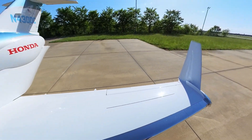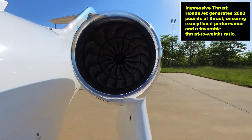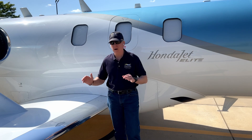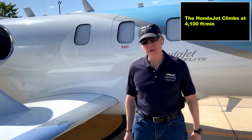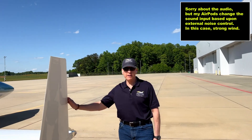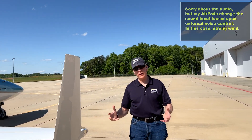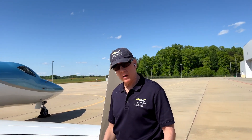Let's come around and talk about the engines. These engines put out about 2,000 pounds of thrust, which is a very good thrust-to-weight ratio. This plane climbs on a standard day — and pilot types will know what I'm talking about — at almost 4,000 feet a minute. To put that in perspective, a Learjet 60 climbs at 6,000 feet a minute. This puppy does climb very fast and goes pretty darn fast too. The HondaJet is known for these beautiful winglets, which increase the surface area of the wings aerodynamically — that lets us go a bit faster and take off on shorter runways.